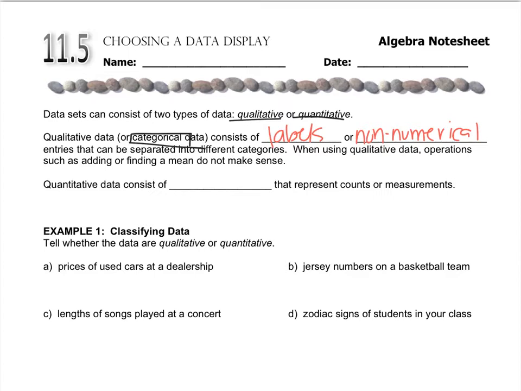But you can do measurements for things called quantitative data. Now, it might make sense to you that quantitative data comes from the word quantity, or well, it doesn't really come from it, but they have the same root word, quant, which is things that are numerical. So we're talking numbers that represent counts or measurements. So this would be like the height of people in your class, or the number of people absent on the team, things like that.